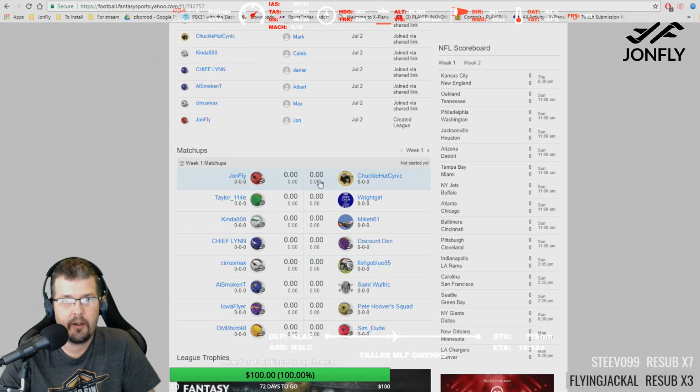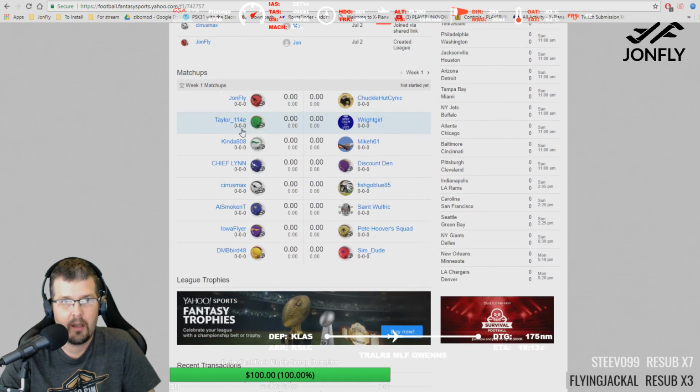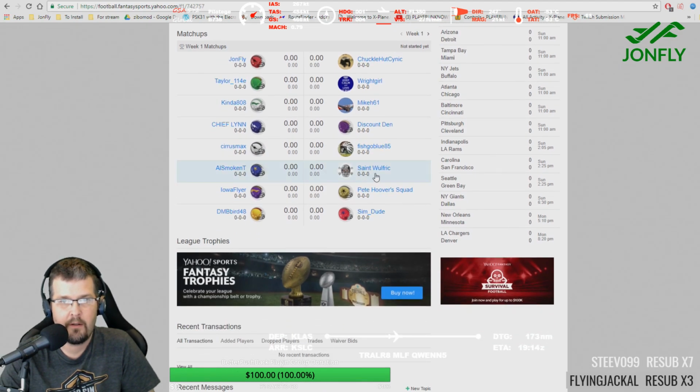And the schedule here looks like I might be facing Chuckle Hut Cynic in week 1. Taylor facing Right Girl, Kinda 808. Facing Mike H. Chief Lynn facing Plain Ben in the Discount Den. Cirrus Max facing Fishko Blue. Al Smokin' Tea versus St. Wolfric. Iowa Flyer versus Pete Hoover. DMB Bird versus Sim Dude.